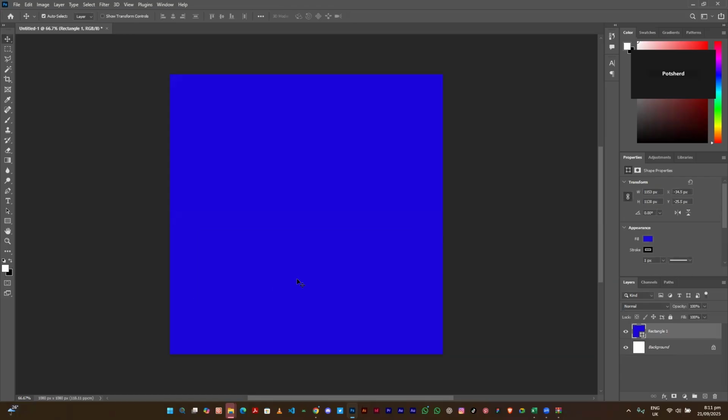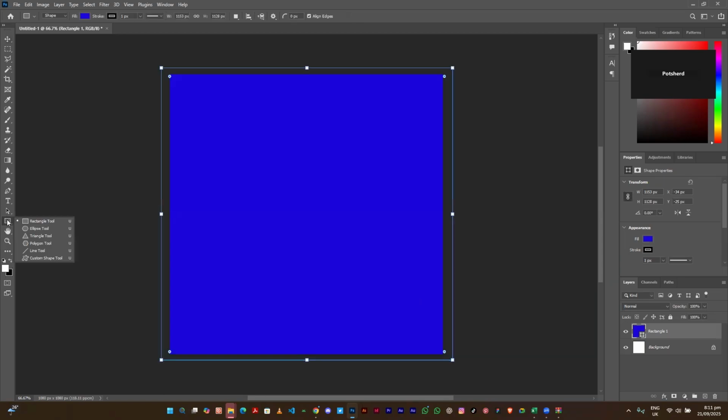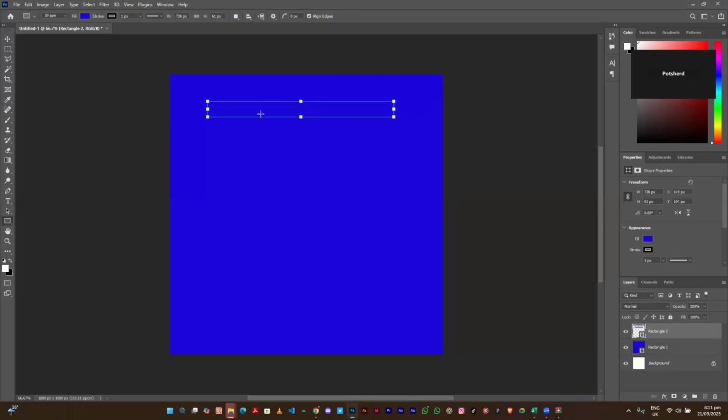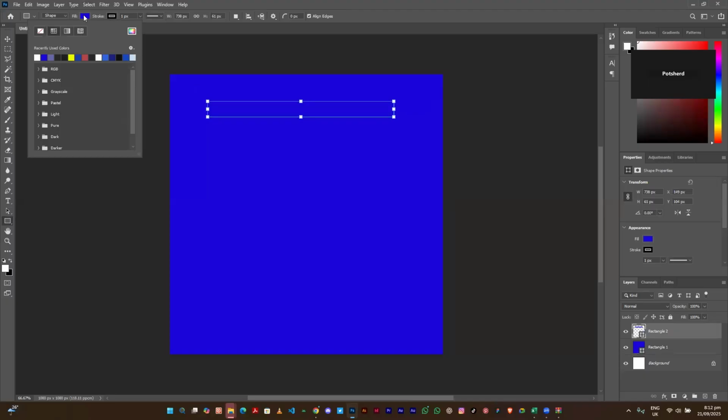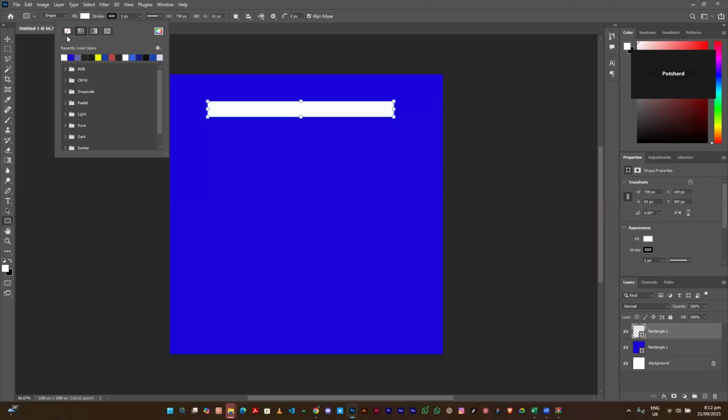Okay. So let me draw the rectangle again. I select the tool, I choose the rectangle tool, and I draw this rectangle. And as I said, I want the rectangle to be white. So I go to the fill side and choose white. And I don't want any stroke, so I'll just choose no color.